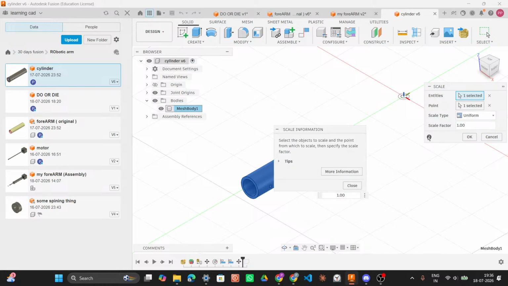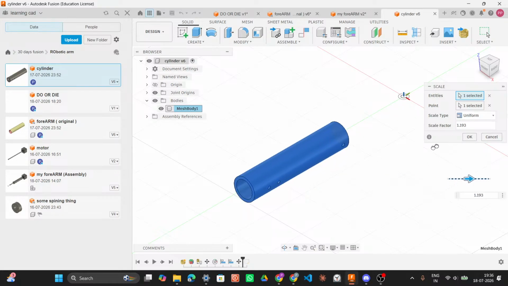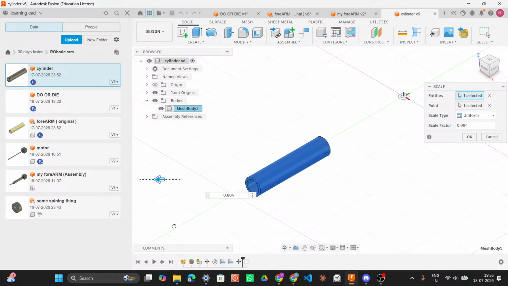Scale factor. Select the objects to scale and the points from which to scale. Then specify the scale factor. Change the scale type to non-uniform to enter a different scale factor. Okay, maybe. Then scale down, right?